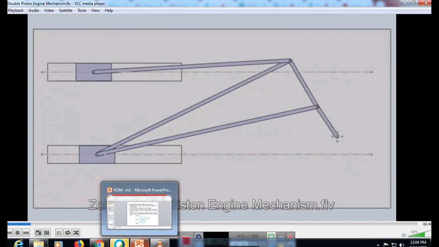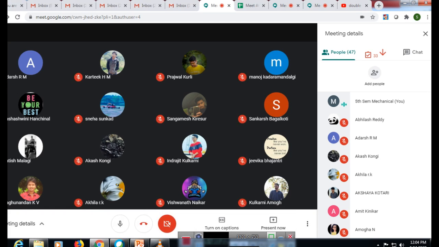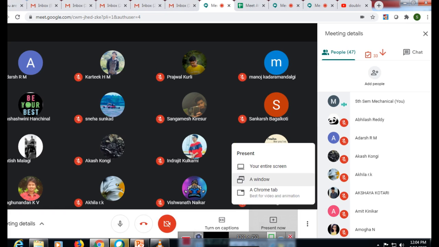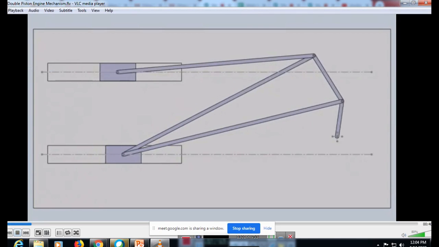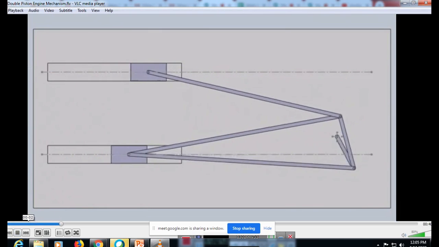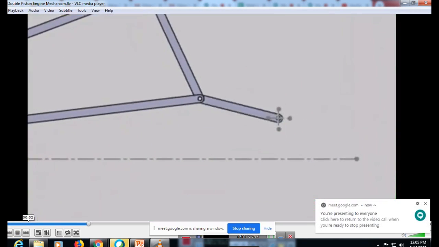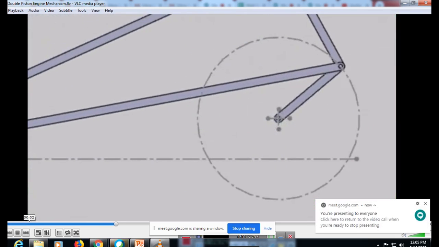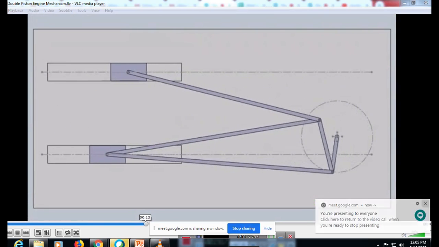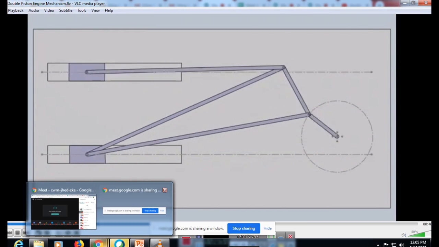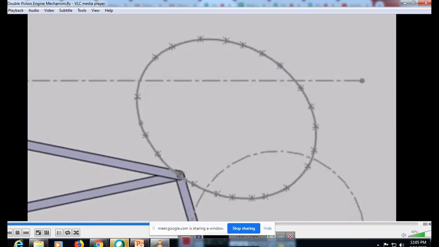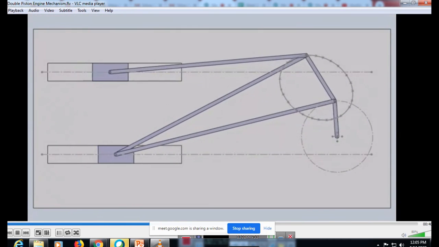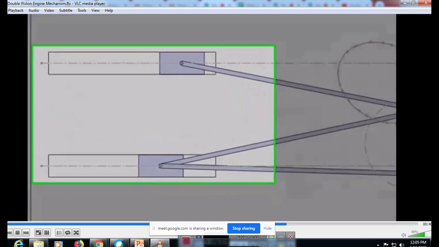With different applications they can perform different types of work, so for different applications different types of mechanism can be built. You can see one more. In this case, two sliders are attached at the same point. With one input rotation, it is operated with two sliders simultaneously. Like this, for different applications you can create your own slider. You can see two paths there. According to the application, you can change the type of mechanism.